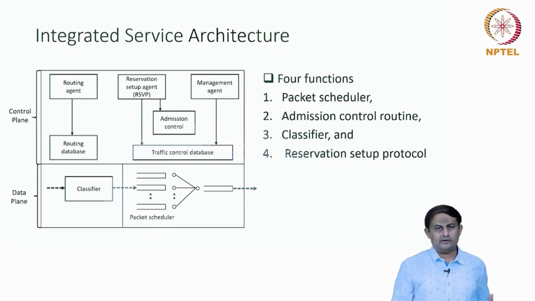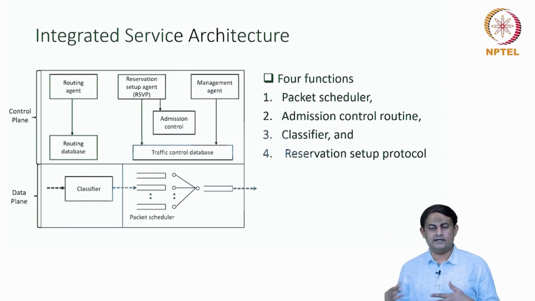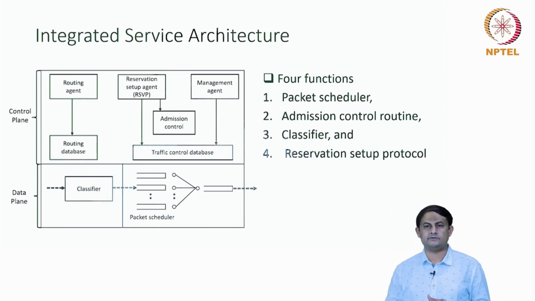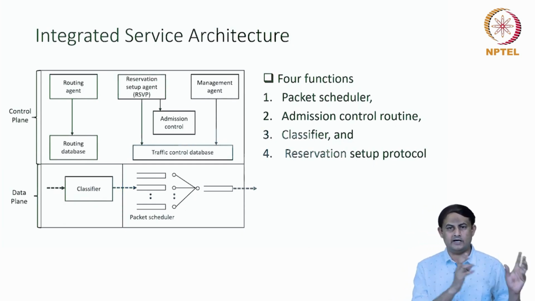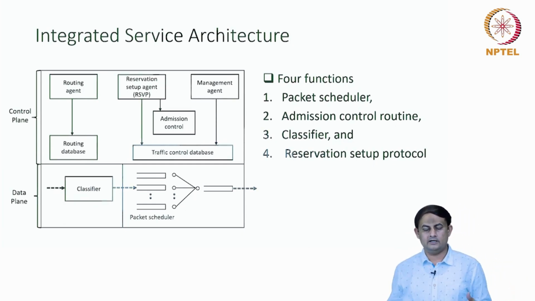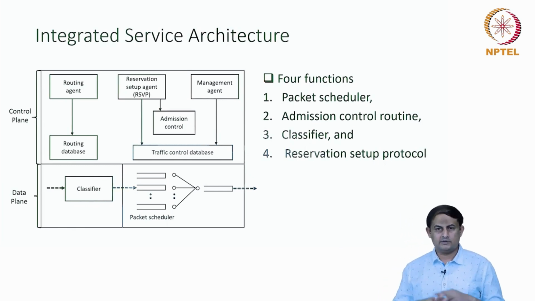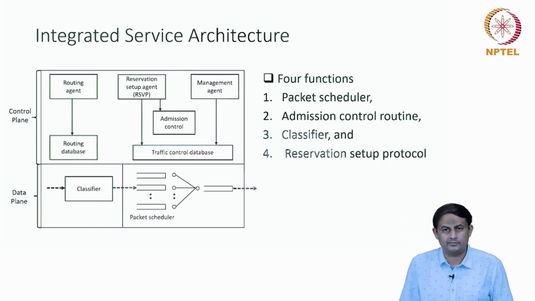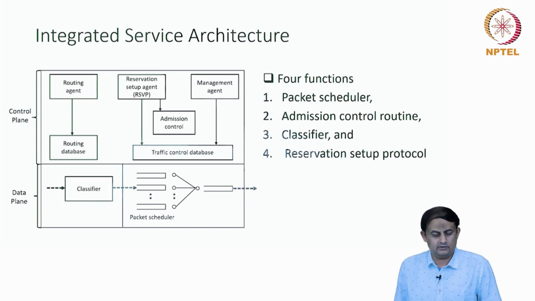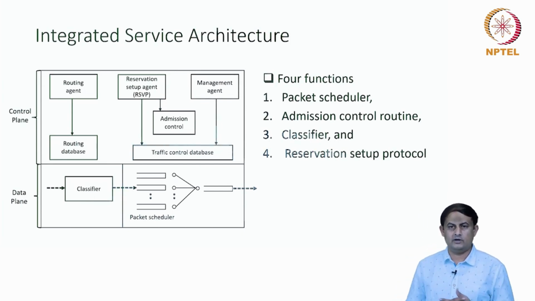So, with that background in mind, it provides three kinds of differentiated services, different classes of services in the IP networks, particularly the guaranteed, adaptive and best effort service models. So, let's take a look at a picture of how the components of the router would look in order to provide this kind of quality of service.